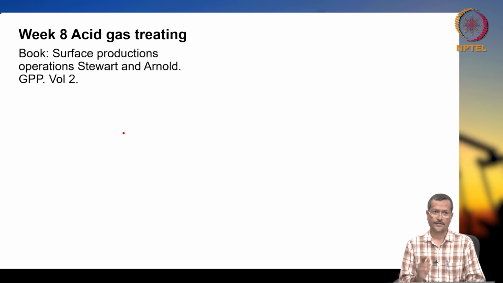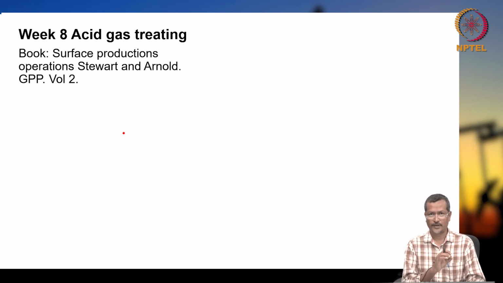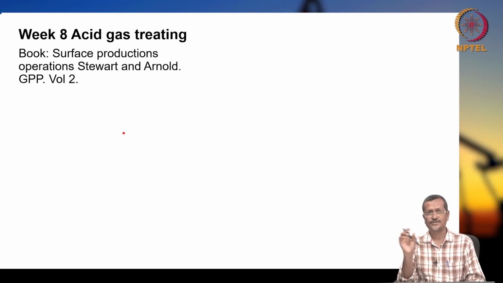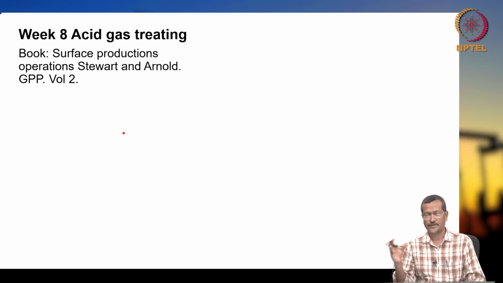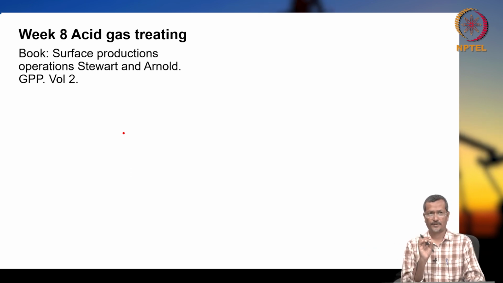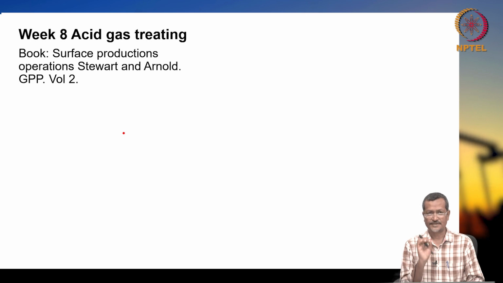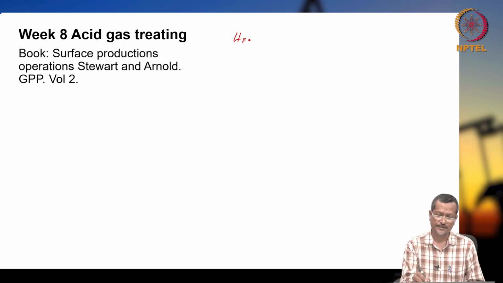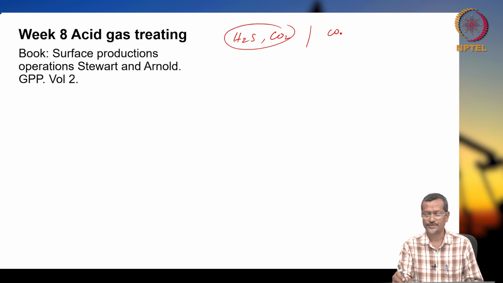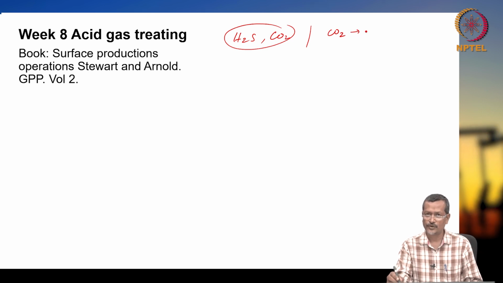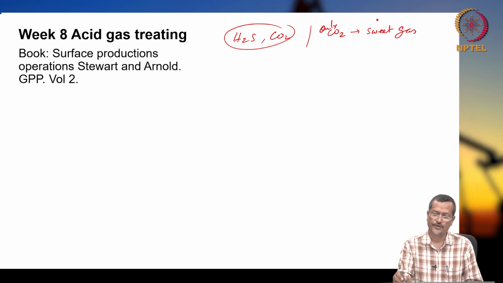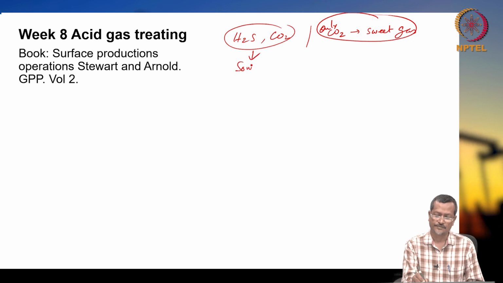In the previous lecture we have seen that the gas you get from an oil well, condensate well or gas well will have a mixture of H2S, CO2, water, and some other components also. One of the most important components is acid gas, which includes H2S and CO2. In certain wellbores, if only CO2 is there and no H2S, it will also be considered a sweet gas. Only CO2 is considered sweet gas.